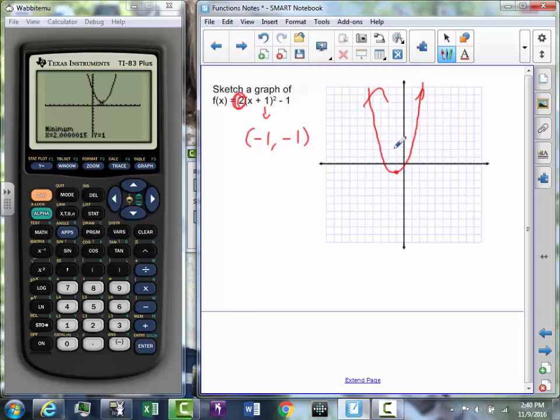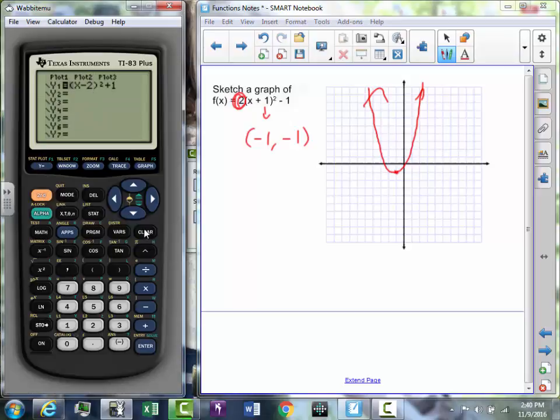Does that make sense? If I want to, I can go to the graphing calculator and type it into bracket x plus 1 all squared minus 1. But hopefully you agree. Isn't that essentially what I kind of drew there? So today is kind of me showing you a couple of tricks that's useful to help save you some time. Rather than have to type the graph in, key condition here though, if it's in vertex form, it has to be in that format, then you should be able to find things a little bit faster than using your calculator.